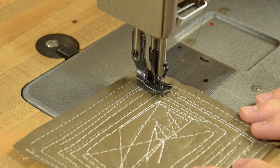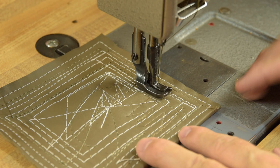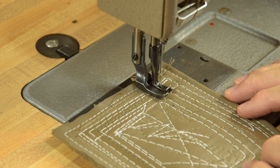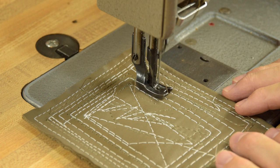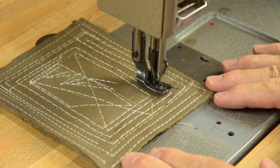A key feature to look for if you want to do leather, vinyl, or heavy upholstery fabrics is a walking foot. Instead of just having a drop feed from underneath like a household sewing machine, you have a drop feed plus a walking foot — alternating presser feet that work together and smoothly pull the fabric forward in unison, so you don't get any movement of your top layer relative to your bottom layer. Everything is pulled together smoothly so you don't get wrinkles or puckers.